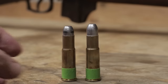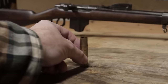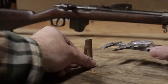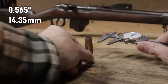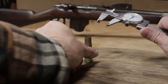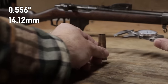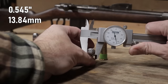Here's a comparison in lengths, before on the right and after on the left. As for the rounds that were able to fit and be fired, I'll compare the measurements. The base won't expand due to the amount of material, but it did balloon ahead of the tape. Between the tape and the shoulder, it measures 0.565. Compared to 0.550 on the unfired brass. At the shoulder, it measures 0.556. And 0.545 on the unfired.